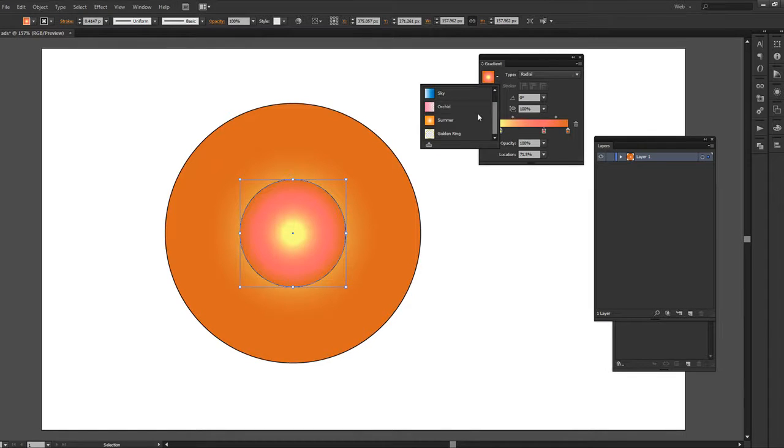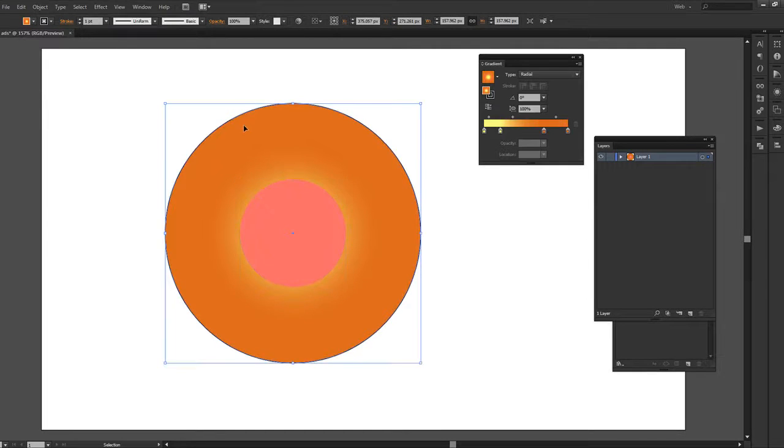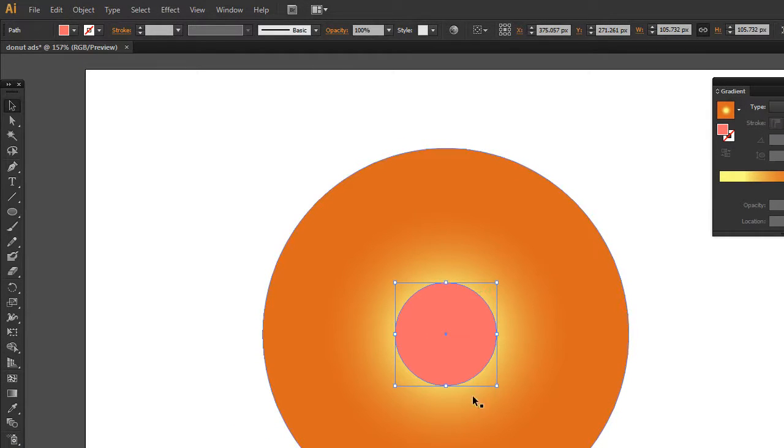We want it single color, and right now I don't want the outline as well. Slightly we want the haze around that center point.